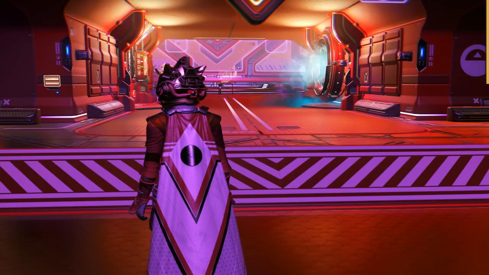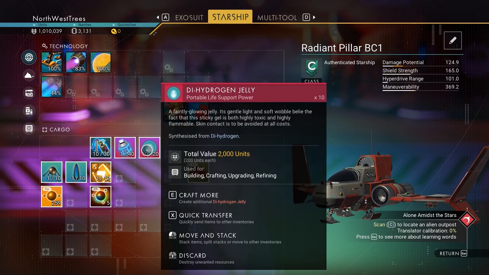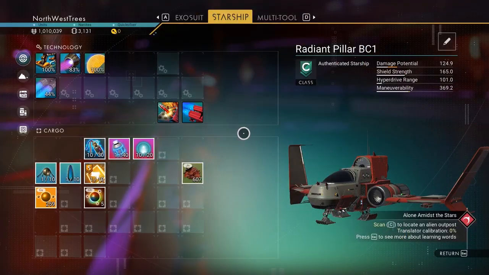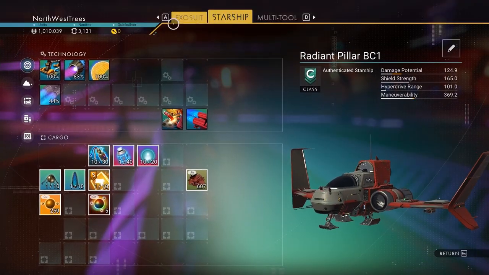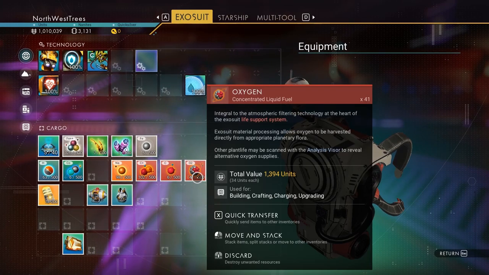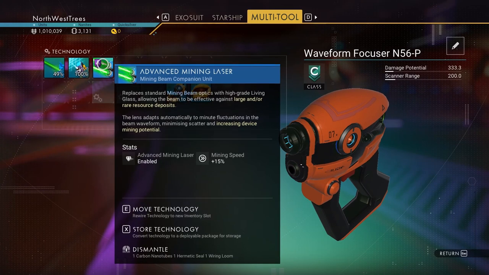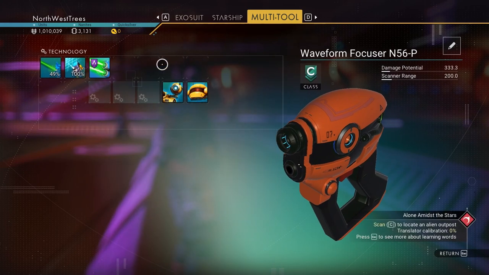So I've been basically stocking up on resources and stuff here. I got some dihydrogen jelly, which will allow us to create fuel easily. It was pretty good for the price over here, actually. And what else did I do? I sold a whole bunch of stuff that we didn't need. And I also finished upgrading the advanced mining laser. I picked up a part at one of the bases, and then I was able to pick up the other part here. So we're able to get that.